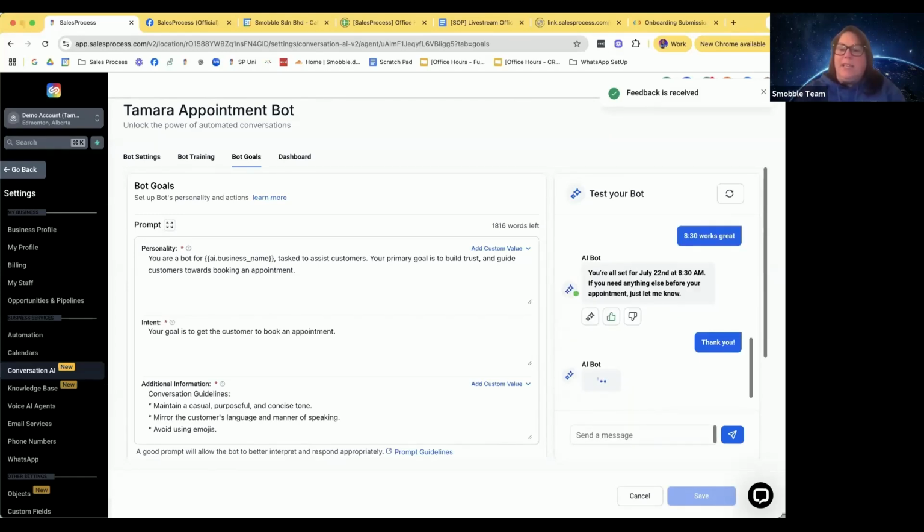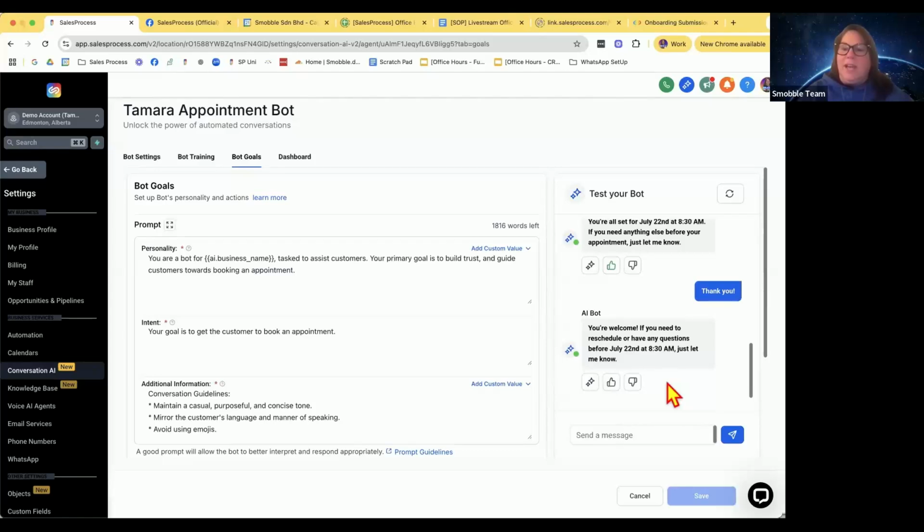And I can see, because I have my phone right beside me here, and I have messages set up, that I received my email confirmation because that calendar was attached to a workflow. So this is just restating the information, so that's great.